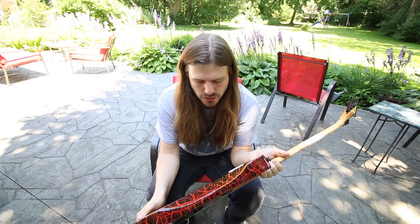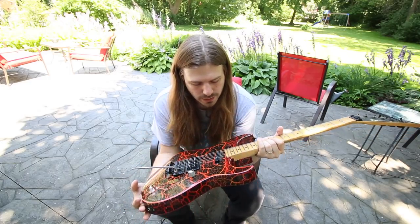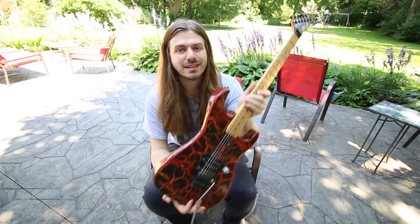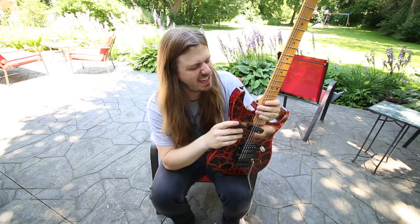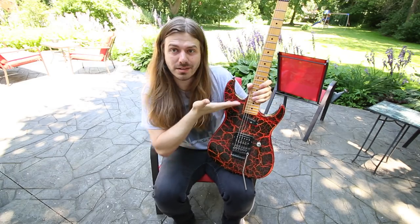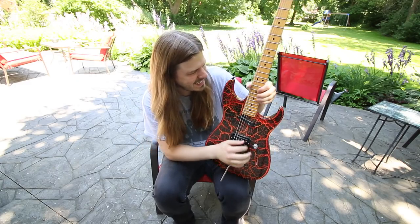I've had a bunch of Charvels over the years, four or five. I've sold most of them. This one stays here. I should tell you the guitar's name. Wow, it's got crap all over it. Maybe I should clean these guitars before I do these videos. Nah. So this guitar's name is Roxanne. And obviously, because you don't have to put on a red light, Roxanne!